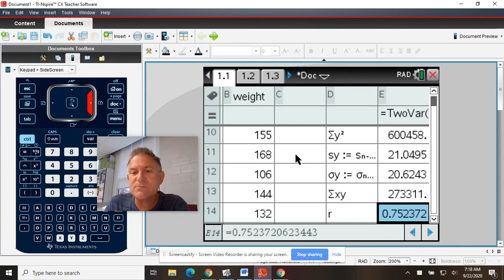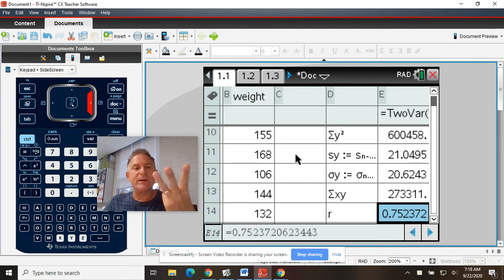In this particular case, we're talking about heights and weights. I think that decimal is pretty high. I'm going to say there's a pretty gosh darn good correlation between height and weight, using my own words. I'm also going to call it linear, but not until I look at the graph, but I'm pretty sure it's going to be linear. So I'm going to talk about strength. I'm going to talk about form, that's linear. And I'm going to talk about direction, that's positive.